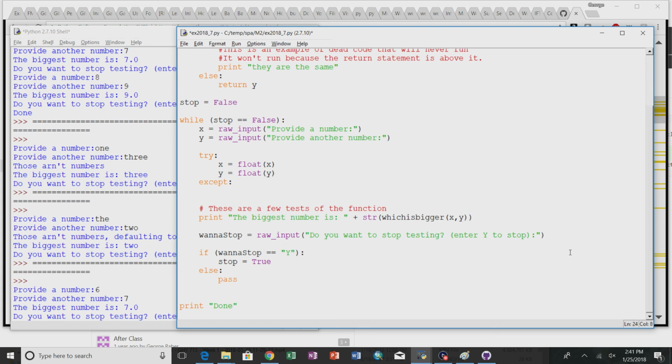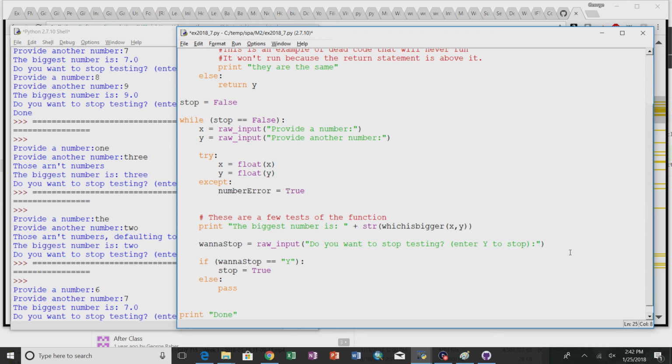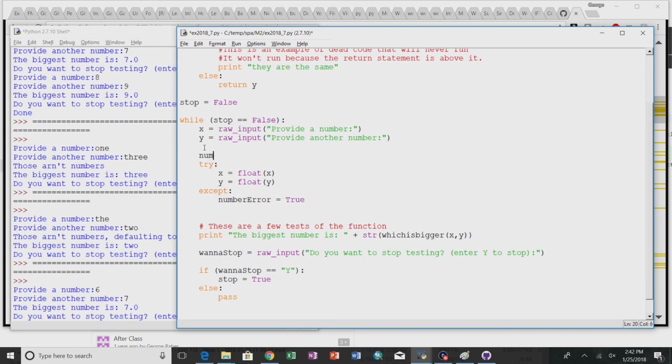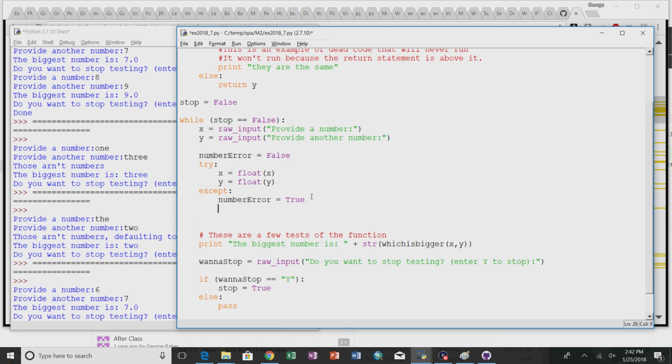Then we could do something like this. There are other ways to do this, but I'm going to say number error equals false beforehand. So this is just one way of doing it, and I think this works pretty well.